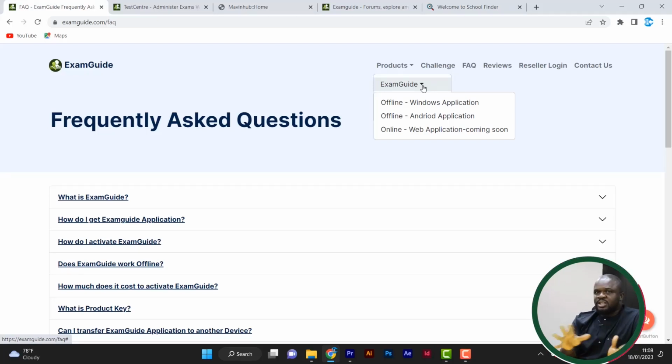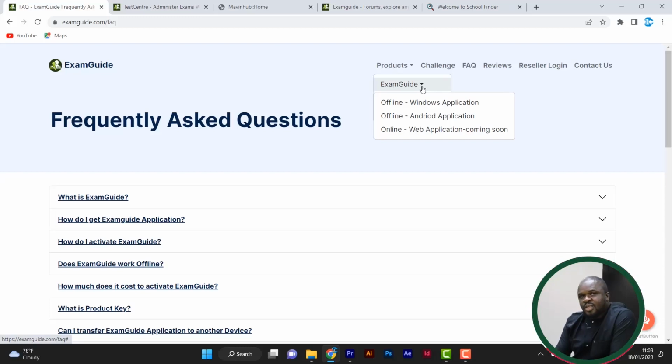Not just that, there are different modes of study. We'll have the mock, we'll have the study mode, we'll have the practice mode. In the mock, you just write the exam, submit, see your answer. In the practice mode, you write, submit, see answers and detailed explanation. In the study mode, you can just see the question, click on show answer to show you the answer, and then you can learn. And our answers are not just saying A is the answer, B is the answer. We'll have detailed explanations that can help anybody learn. Then there's question size. There's just a lot of features. Anyway, we'll get to the main software itself. You'll see all the features of Examguide.